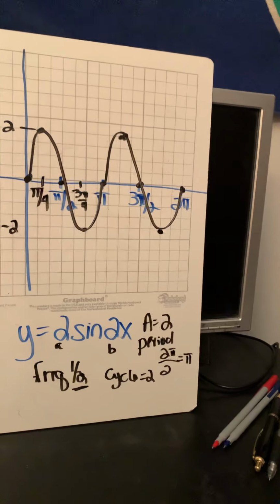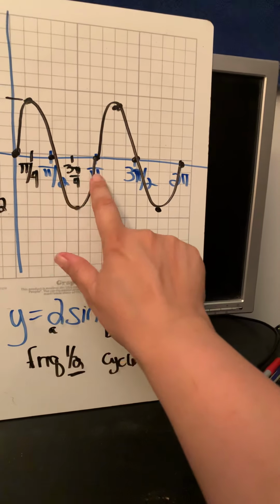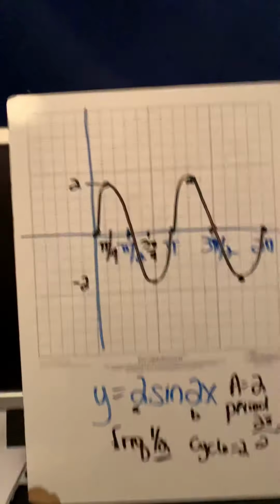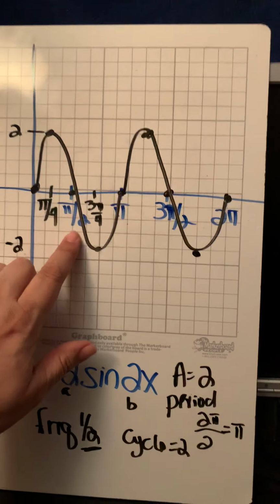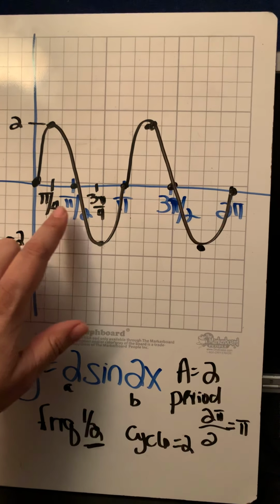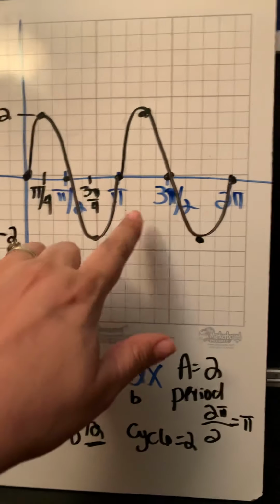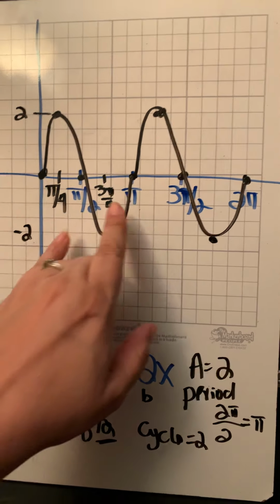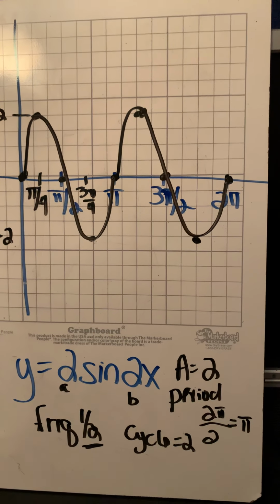Again, it always starts at 0. Make sure you label your frequency, and then you just multiply it to every single one of those numbers. And people ask me all the time, well, how do I know where pi fourths is? Well, if this is 1/2, technically, 1/4 is going to be in between 0 and a half. This is 1 technically. 3/4 is going to be between a half and 1. So on and so forth.